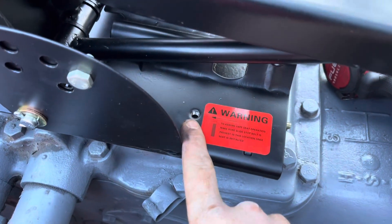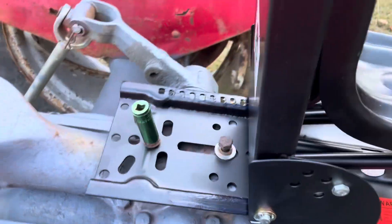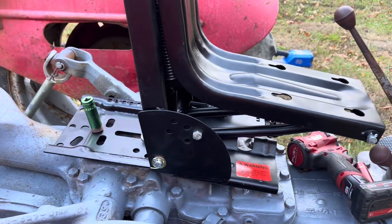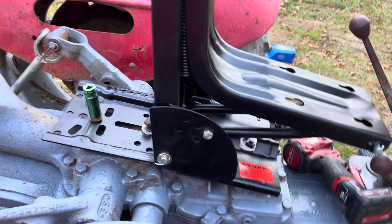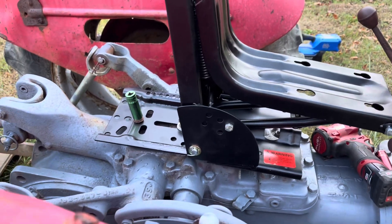They make this really easy. There's a slide stop bolt here — you can just pull it out and then it will let the seat slide all the way forward where you can get your holes lined up. I've put mine in the farthest back position because it should have enough slide for anybody around here to work on it. Now all I've got to do is snug these bolts up and then we'll slide it back in and put the bolt back in.